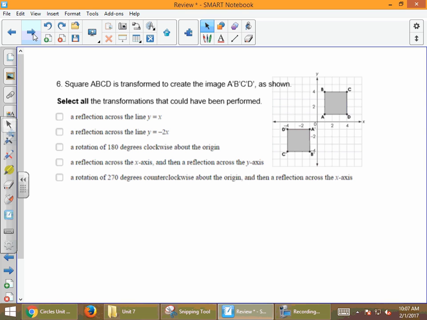Yeah, someone say it. Yeah, the bottom square, with the tick marks or prime marks; the top one doesn't have them. So that's the one we're moving. We're moving the one that does not have those tick marks or prime marks. So all we have to do in these types of questions is go down your list, perform each transformation, and see which ones work and which ones don't. So this first one says reflection across the line y equals x.